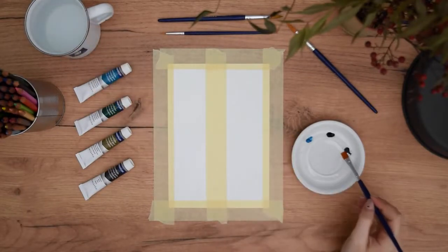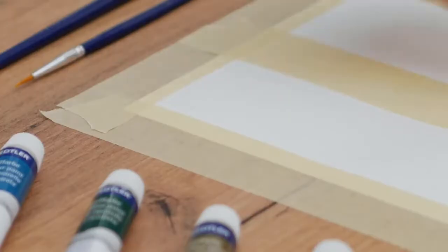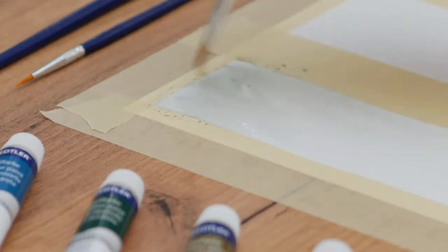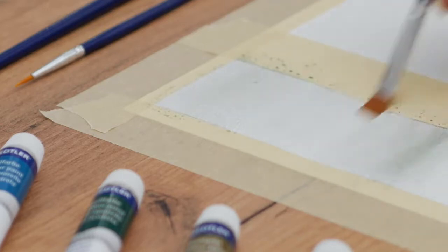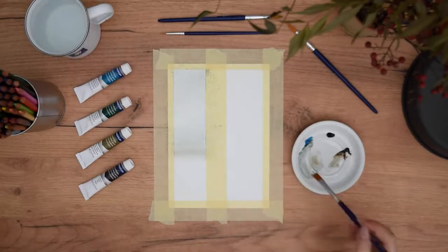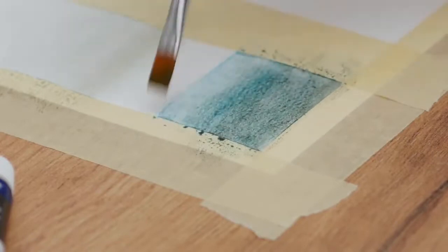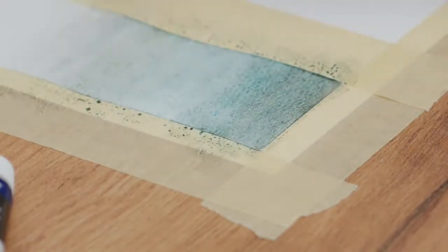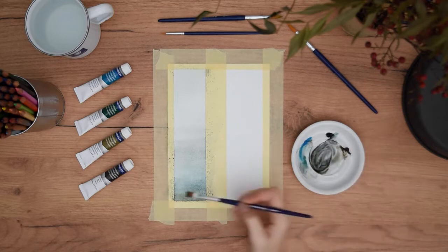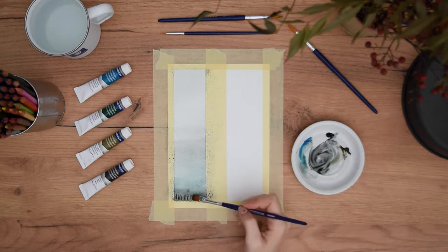After I feel like the paper is wet and ready, I then grab my color and start from the top, going down, trying to evenly spread it. And for this, I am using the flat brush since it makes it easier to cover more space evenly. I try to make sure I got all the parts, and since I also want to create a gradient, I then go over again with even more color, a bigger color to water ratio, to make it darker.